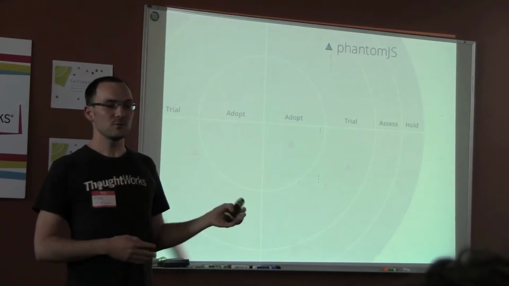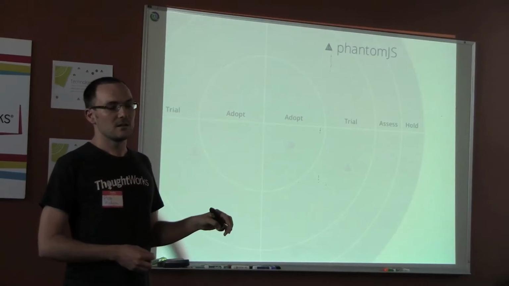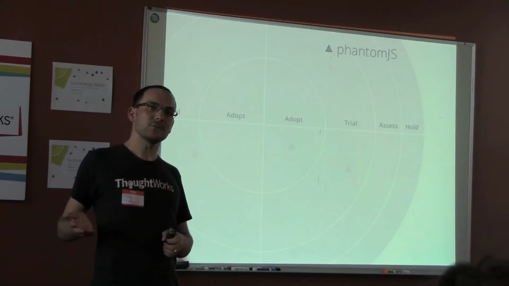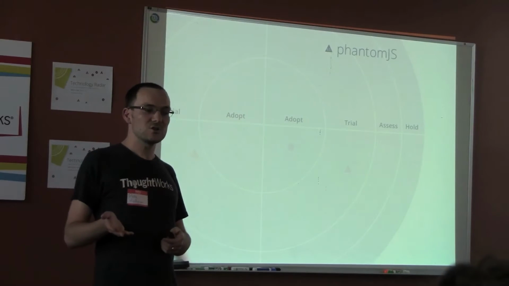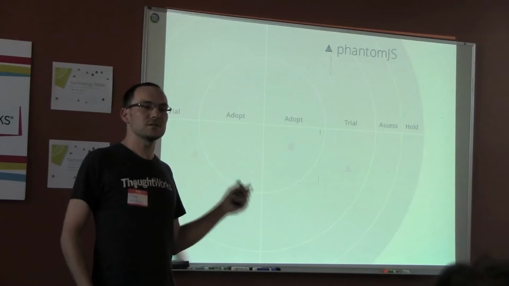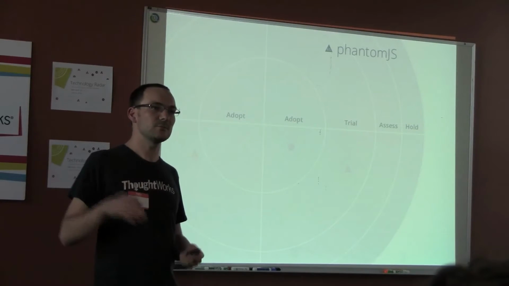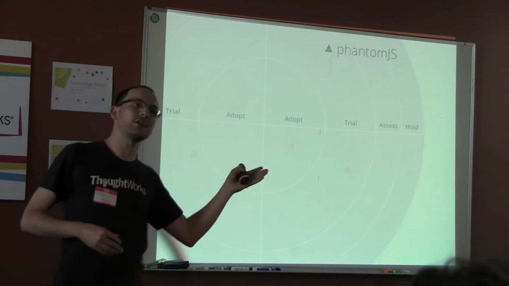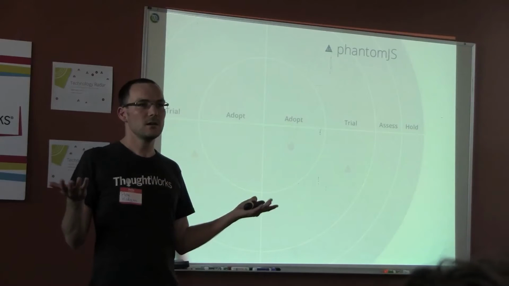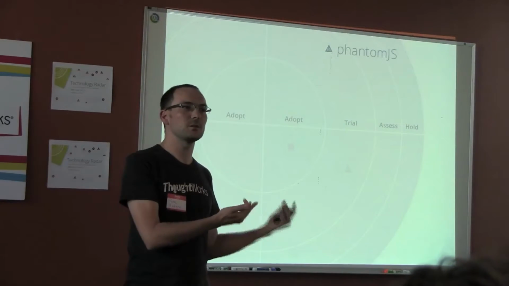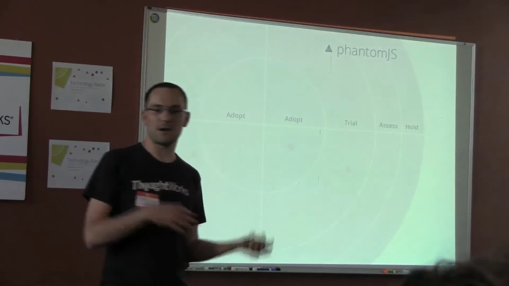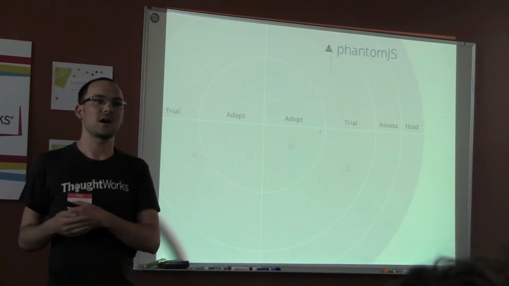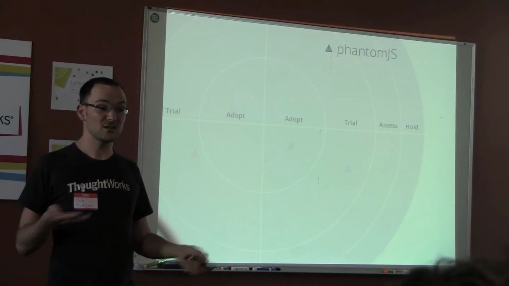There are people at Thoughtworks who would argue that you can just use Phantom for all of your unit tests. It may be a little bit slower, and it doesn't enforce DOM segregation, but you've got one less moving part. If you have all of your tests in Phantom, then you just have to run Phantom to run your tests. You don't have to have Phantom for some kinds of tests and Node for others. So there's definitely a trade-off there. I fall on really liking Node because of the segregation and the speed. I've had many debates with coworkers who prefer using Phantom for everything because it's less moving parts.